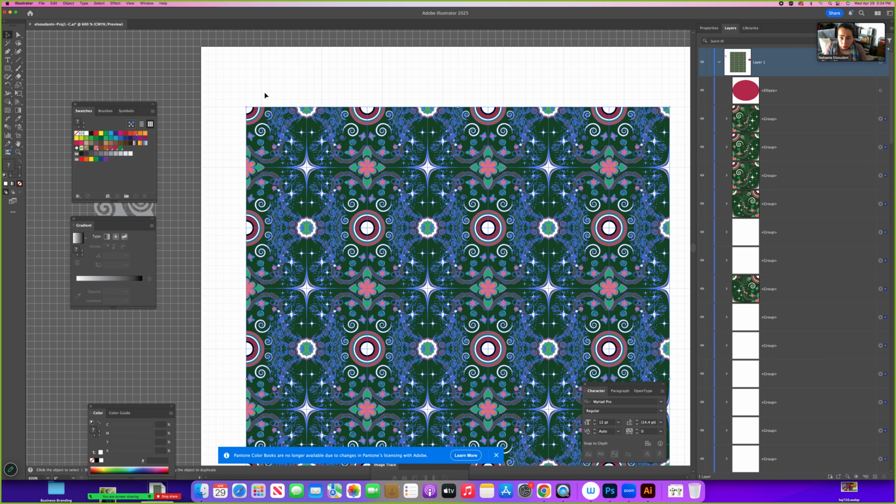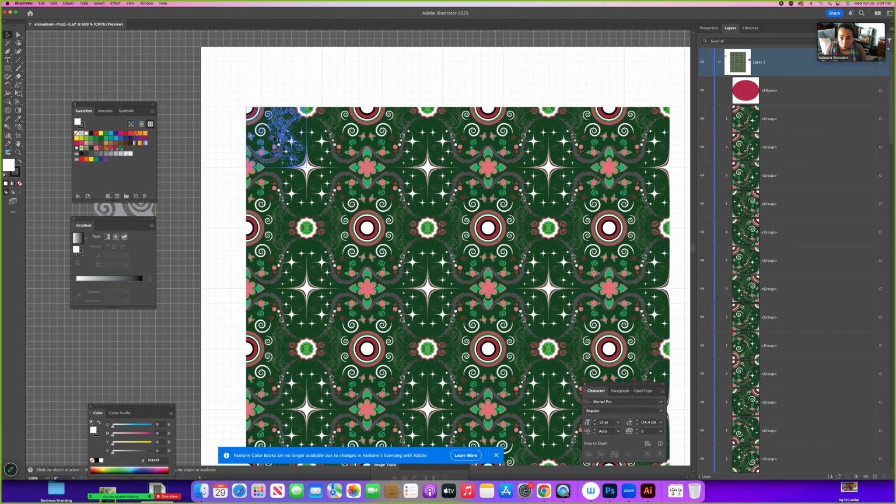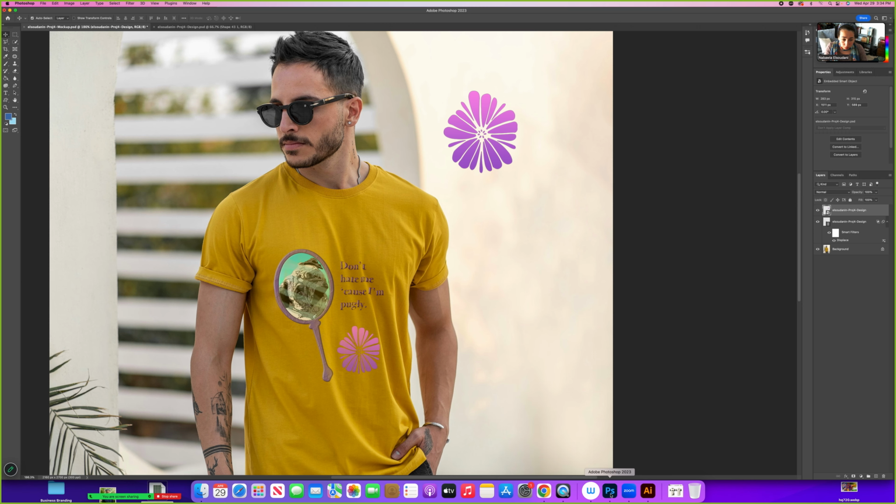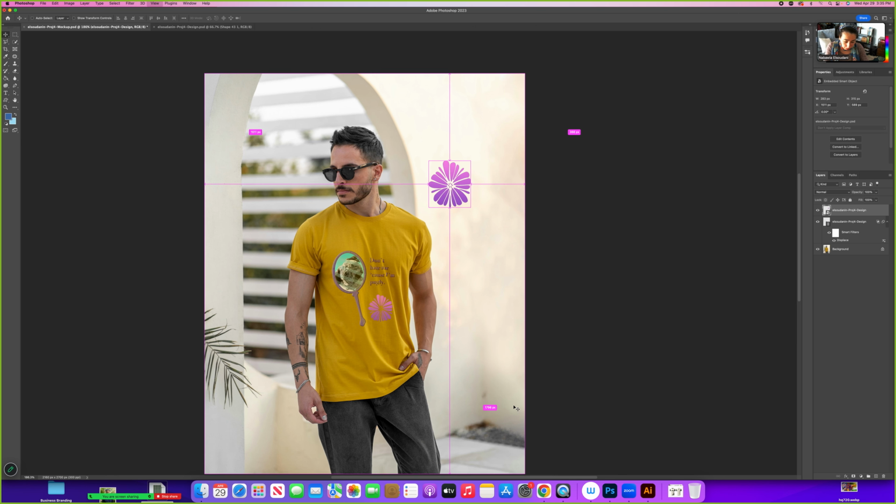And then hopefully you still have the individual boxes grouped, because then you can drag select over just like 4 boxes. That will be a nice repeat. And then you can copy. I'm going to hit Command C to copy, or Control C on Windows. Copy the Illustrator art, and then go to Photoshop, and then you can paste in Photoshop.